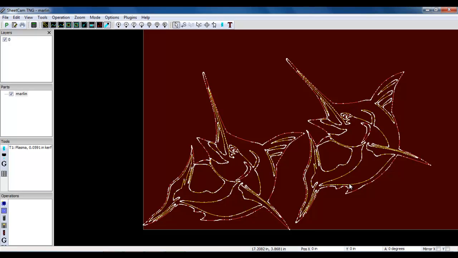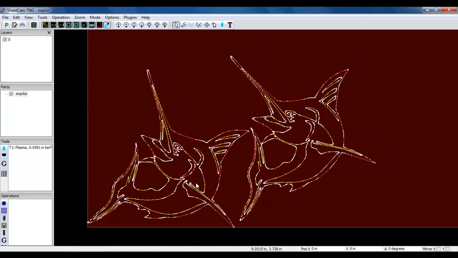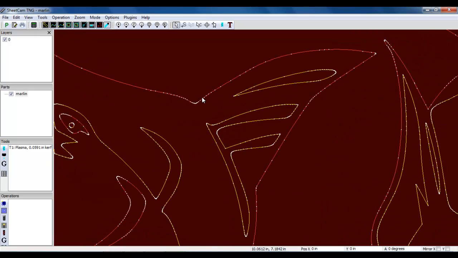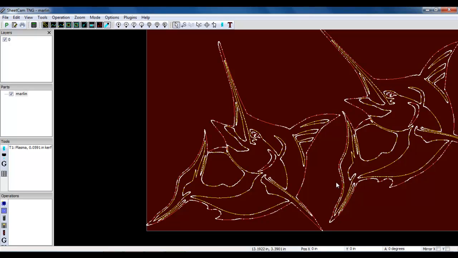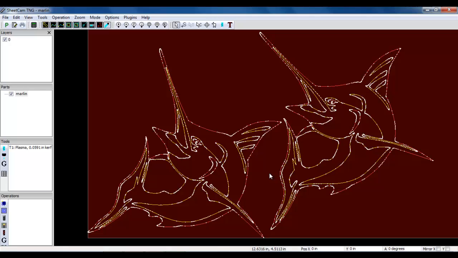So that's all there really is to vectorizing in Inkscape. Really the biggest challenge when you're vectorizing an image, an art piece, for plasma cutting is you want to try to minimize how many little nodes and dots you have. Now you can see there are quite a few in here. Generally, I think these areas are pretty good. We should get a pretty smooth cut cutting this out. Sometimes if you have too many nodes, you can make this machine slow down in certain areas as it tries to get through all these points. But these look pretty good. So that is the video on vectorizing in Inkscape.